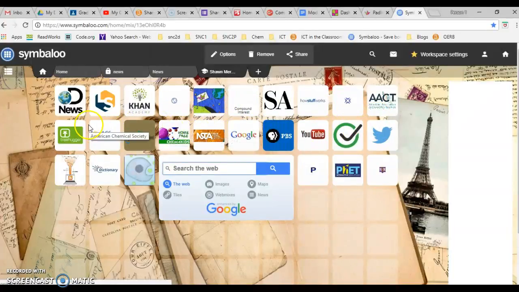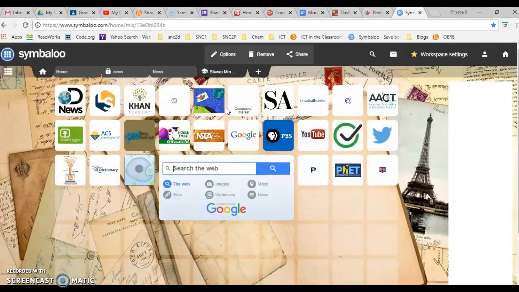And I took the time to create this mix of sites that we'll be visiting regularly throughout the course. So I sent you here to, first of all, show you how to use it and how to share it. But I also wanted to lead you to a couple specific sites that we really need to familiarize ourselves with, that we can use as a resource or for you to make your own discoveries.